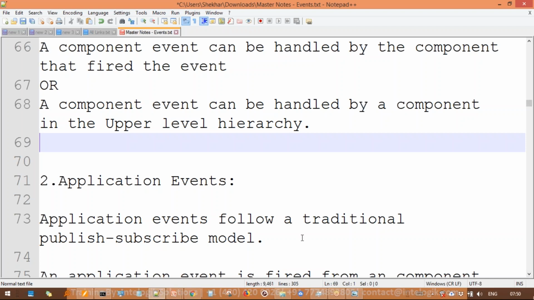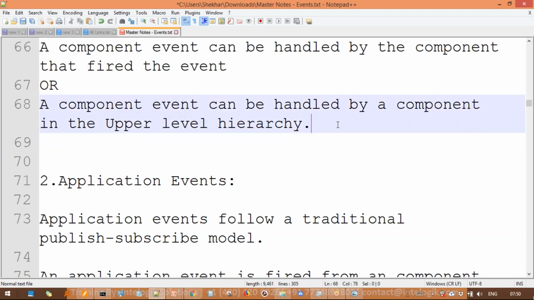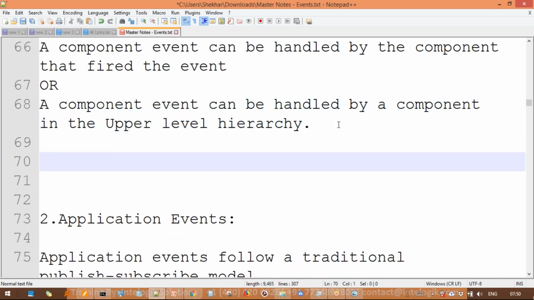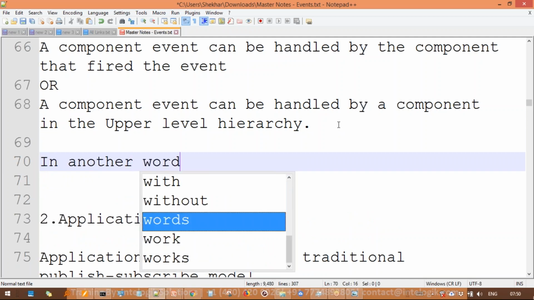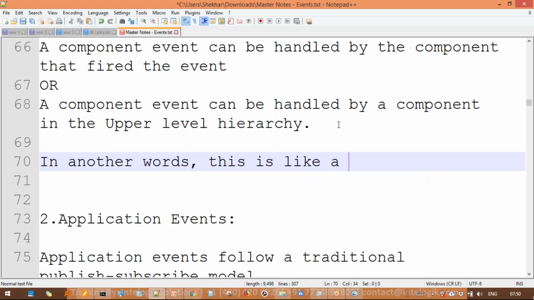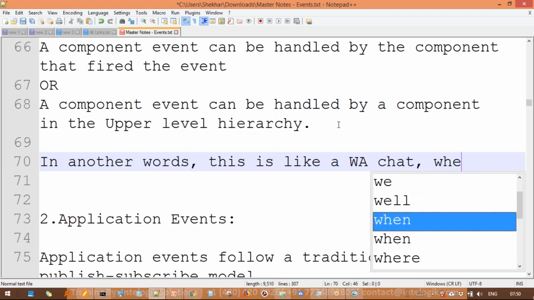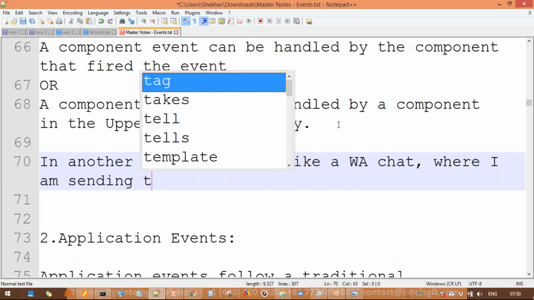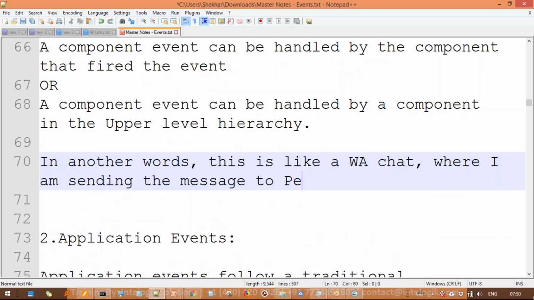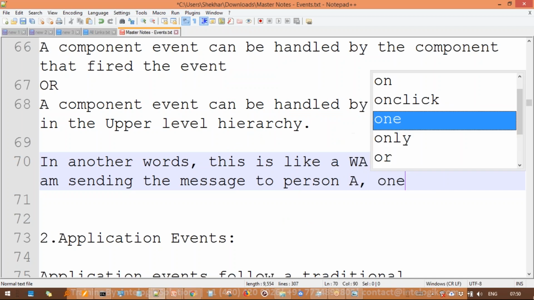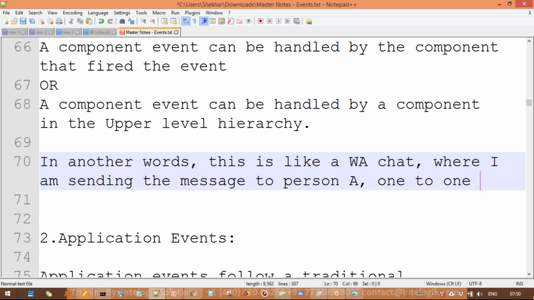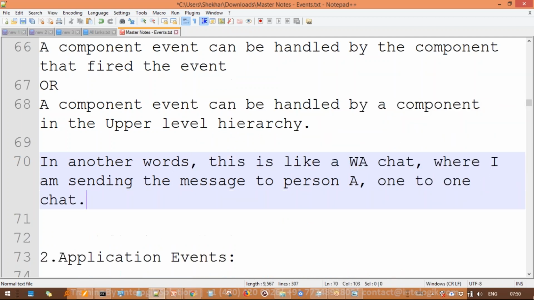Just imagine WhatsApp communication, right? In other words, this is like a WhatsApp chat where I am sending a message to person A, that is a one to one chat. I'm sending him directly, right?